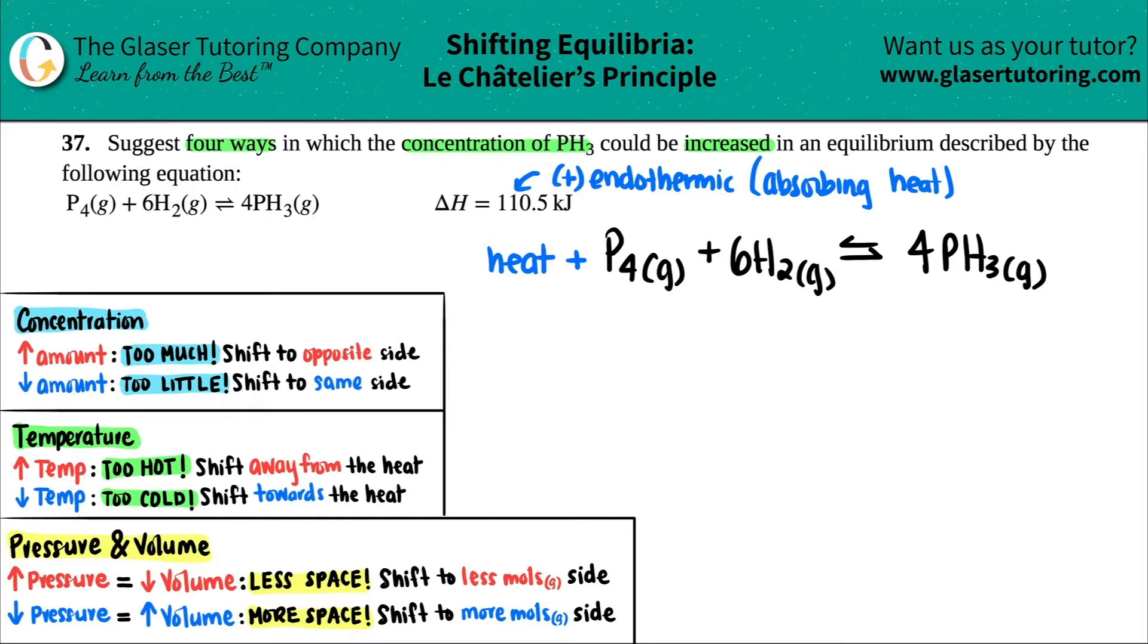Now we're ready to address the problem. So they said we need four ways in which the concentration of PH3 would be increased. So I'm just going to write a little note for myself. I want this PH3 to increase. So I just put a little arrow up here. I want this side to increase. So now I'm going to put a general arrow. Which one of these are we going to be doing? Do we want to go the forward reaction or do we want to go the reverse reaction? Keep in mind, we want to produce more PH3. So we would go the forward reaction. In the direction that you go, you will produce more of these. So we are doing the forward reaction.